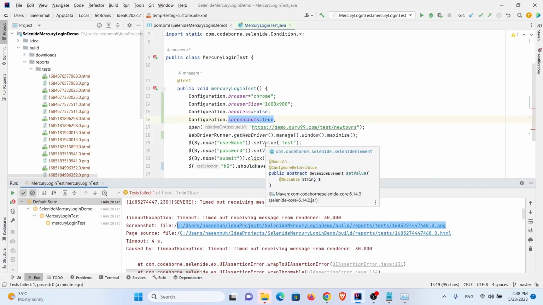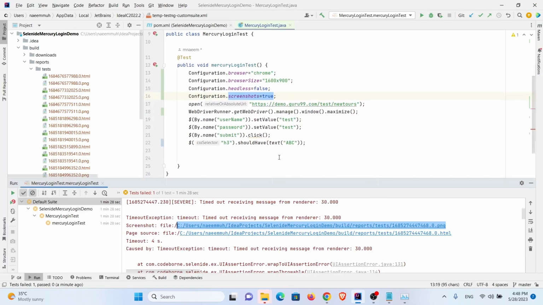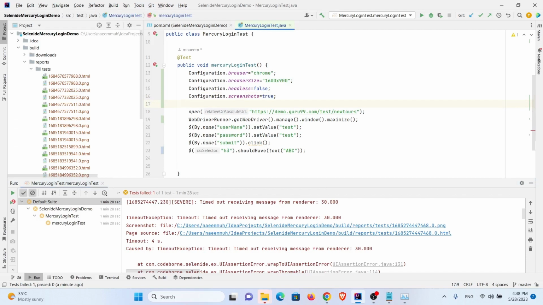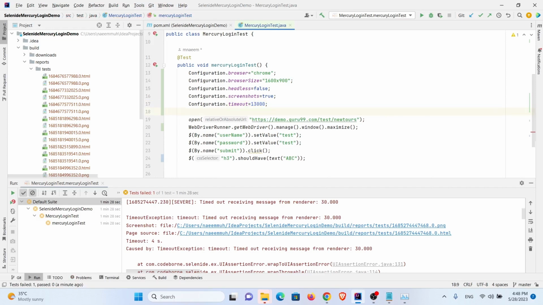Okay, by the way, the program basically failed due to timeout. You can increase the timeout of the program as well. Configuration.timeout. By default, it is set to 4000 milliseconds, which equals 4 seconds, but you can set it to 13,000 milliseconds.